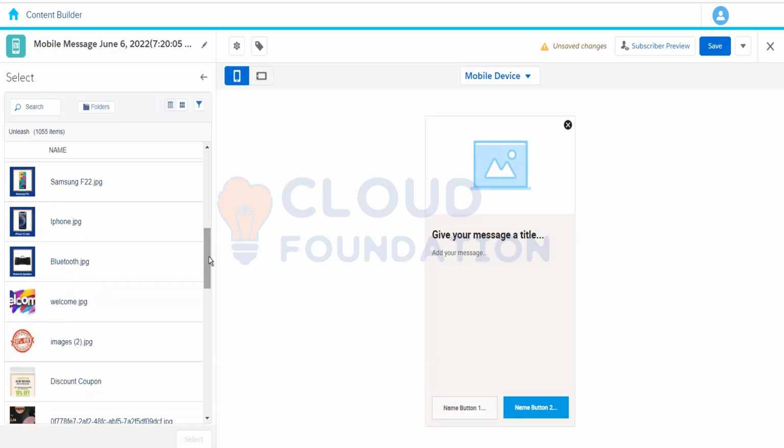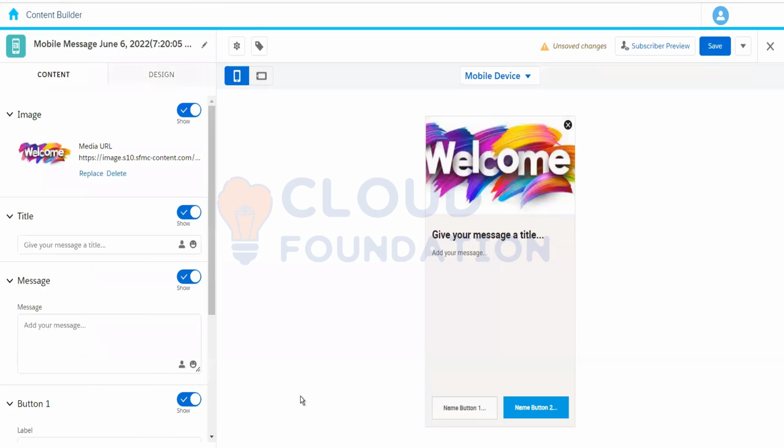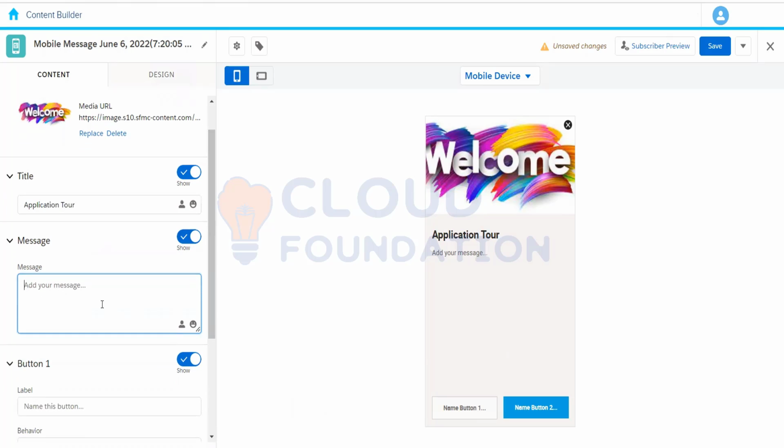Whenever we install the application, it basically gives you the option to have a tour of the application live. So let's say application tour, and then we can have the message as: please click below button to start the application tour.